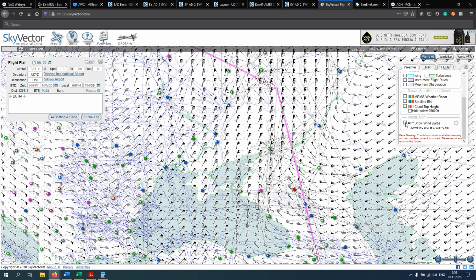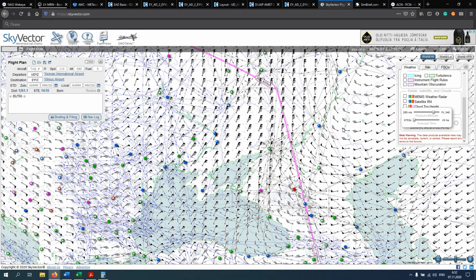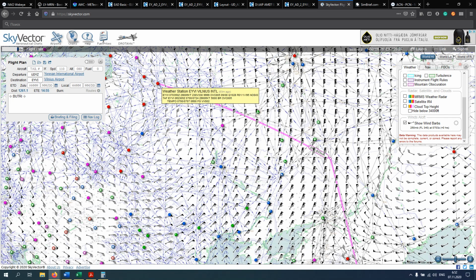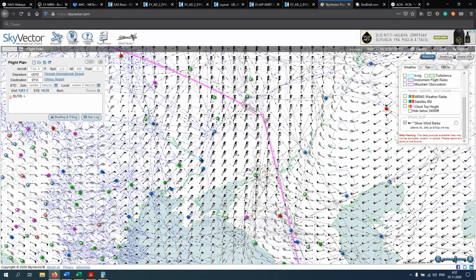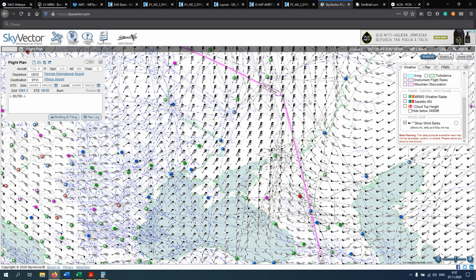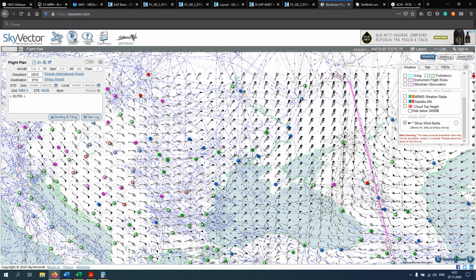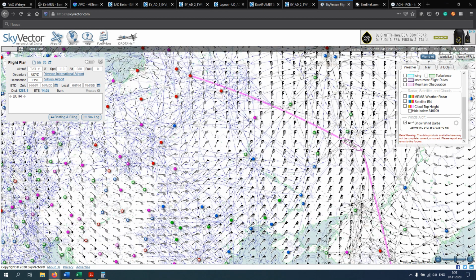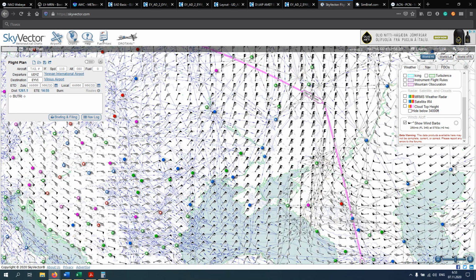You can use this wind chart for different flight levels, and you can see that there are strong headwinds over the south of Russia, which will make your flight slower, and you can basically fly on the south, which will probably be faster.